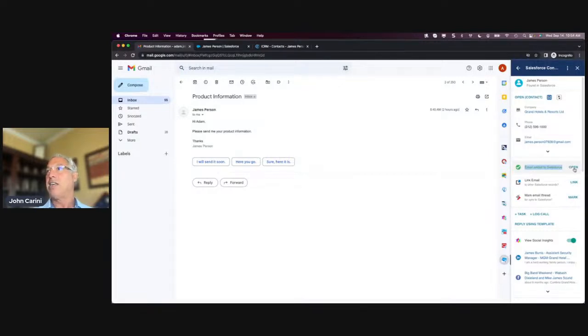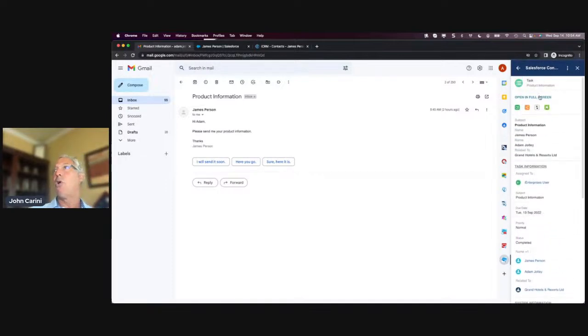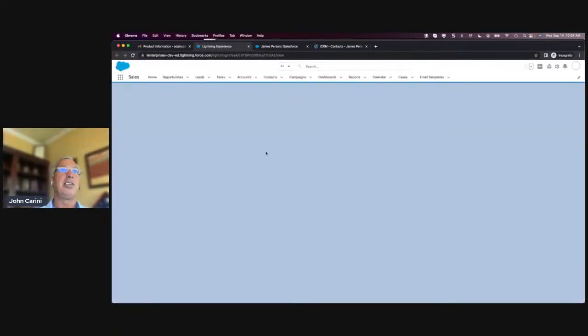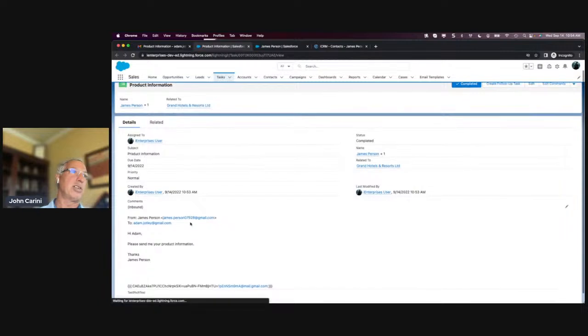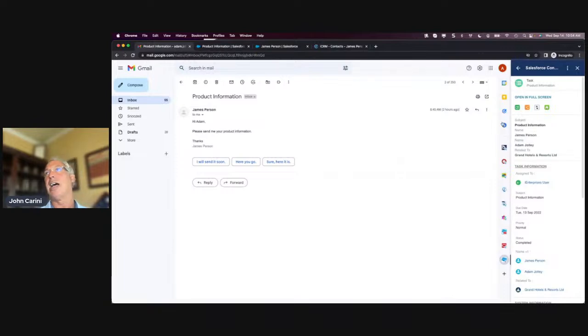And then if I want to see that, in fact, this email really was saved, I'll click open, and then it opens the actual record in the right-hand side here. And then if I want, I can do open in full screen, and now it takes me to Salesforce.com and actually to the email message in Salesforce, and you can see it is actually saved here, right? So that's the actual email message that we just saved in Salesforce, just like that.